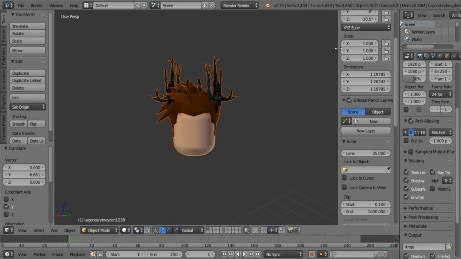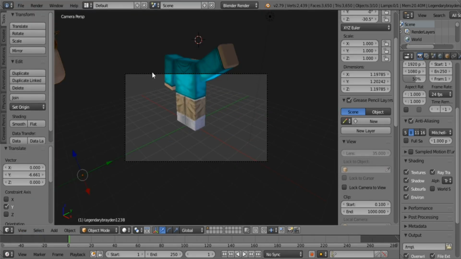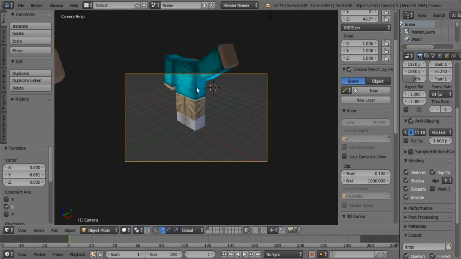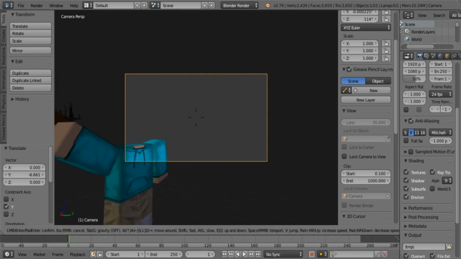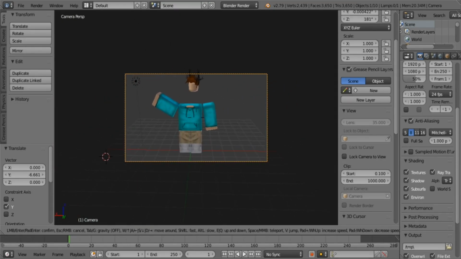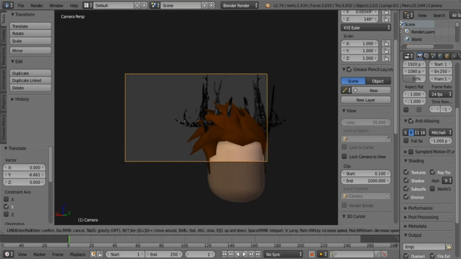So now we're gonna wanna go down here to View, and then click Camera. Now it'll pop up with this weird box. You can click it, and I'm pretty sure you can move it around. I don't want to do that, but we're gonna hold Shift and F to move around, of course. And then we're gonna want to get a picture of wherever. If I was doing my full body, I would take a picture, but for this purpose, I'm just doing my head.